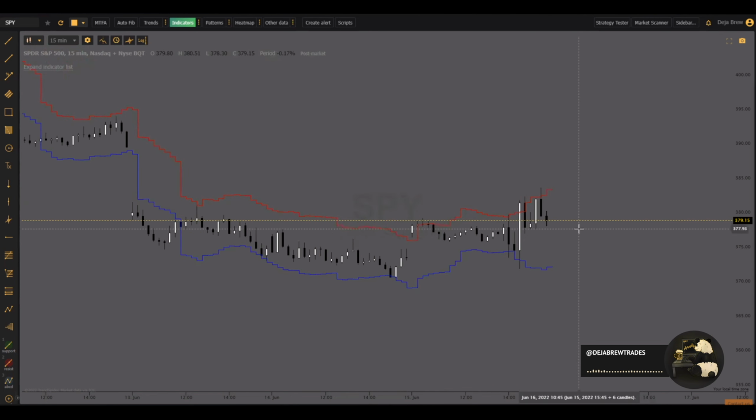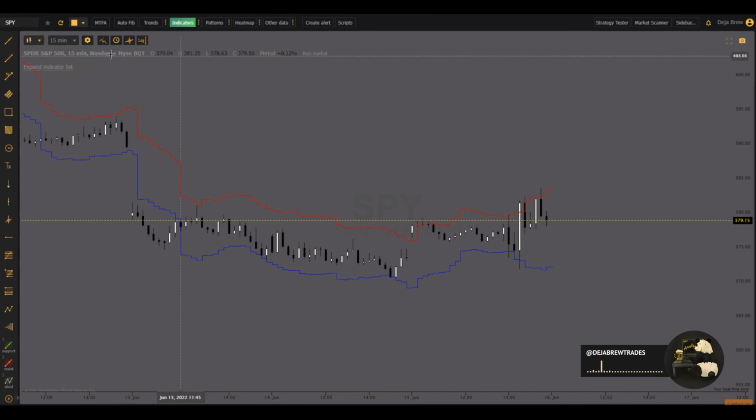So basically, if you were going into the FOMC and you were looking to trade this price action, you would have told yourself, okay, I don't want to be a buyer really above this line here, and I don't want to be a seller below this line here. And if you followed that, you should not have sold the bottom and you should not have bought the top. So it helped you trade the healthy price action of today.